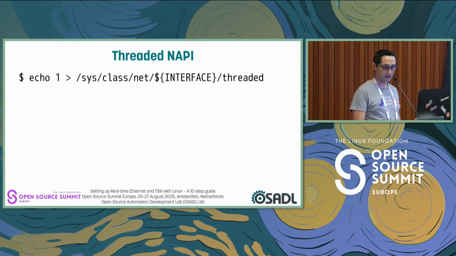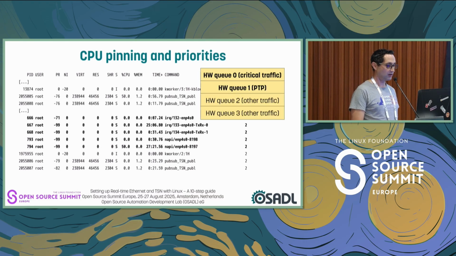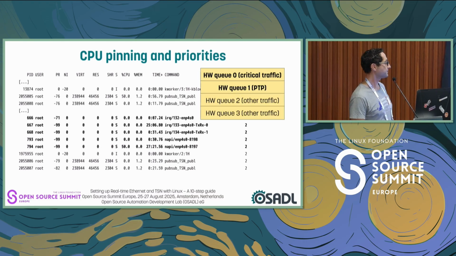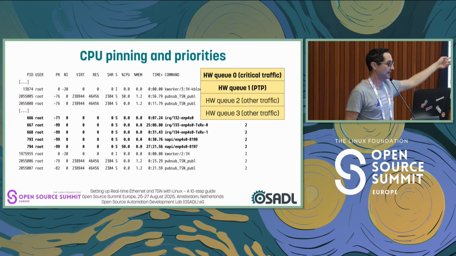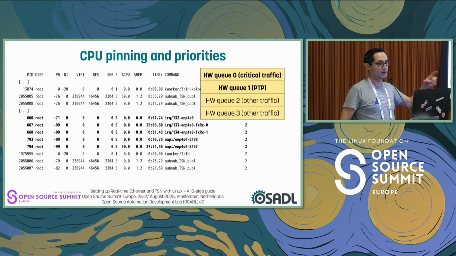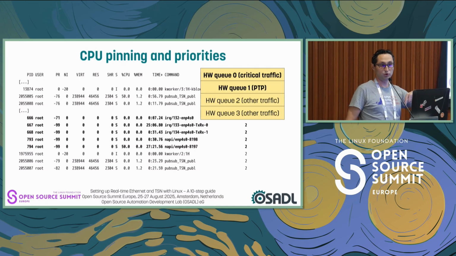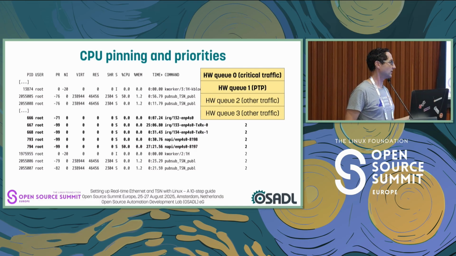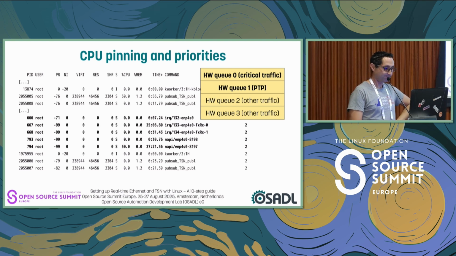But at the end of the day, what we want to achieve is something like this. I just marked in the process list the relevant threads for my critical hardware queues, right? And I did two things. I moved them up in priority, so basically most of these get SCHED_FIFO 98, and I pinned them on CPU 2, which I isolated before, right? To get slightly better reaction times. That's basically it. Okay?